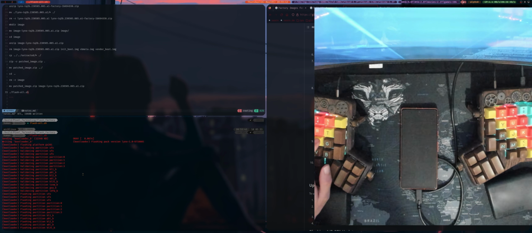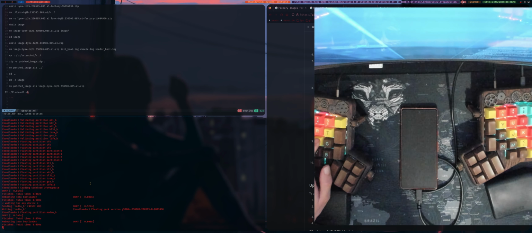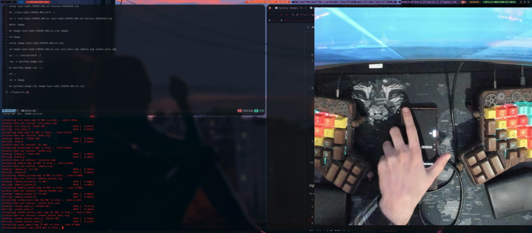Huh, interesting. Yeah, I needed to flash to A. Like, what the fuck? Fastboot B.